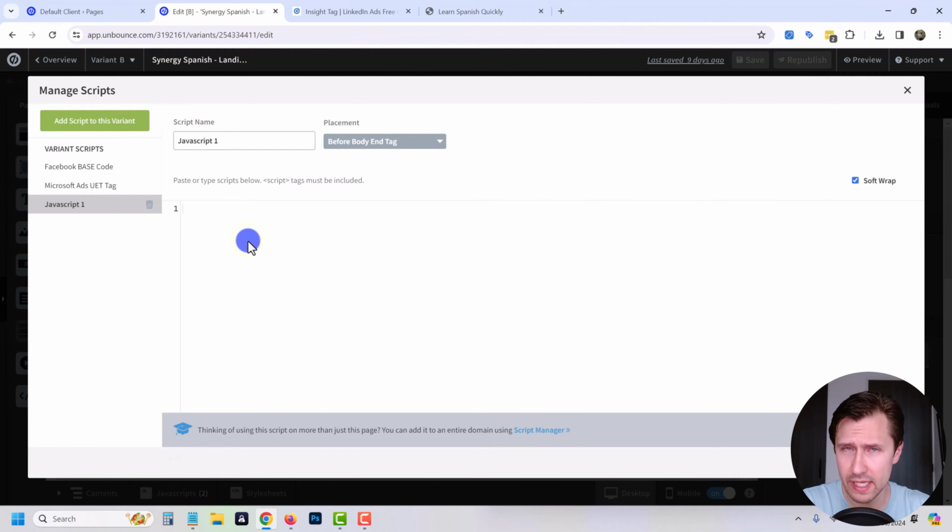By the way, you guys can use whatever page builder you want. Obviously, if you're using WordPress, Lead Pages, anything like that is totally fine. Just look for the JavaScript option, right? Look for the code option where you can enter this code. That's the main thing you have to do.